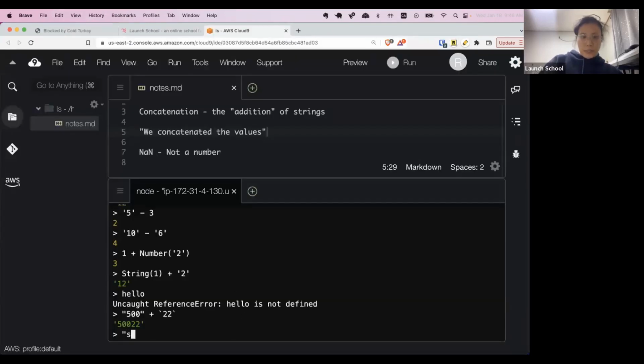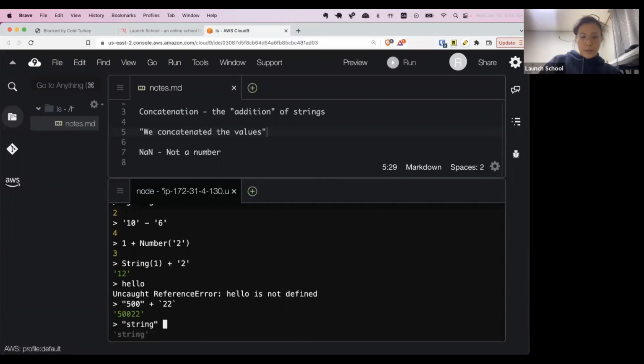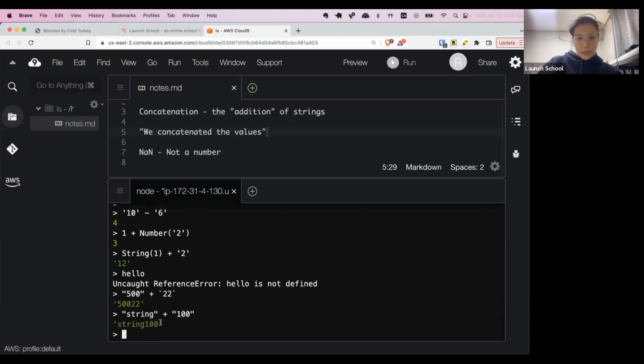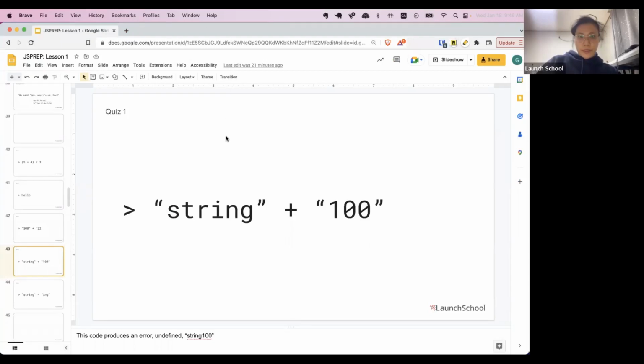Right, so this is an easy one. We're just doing the string plus the string 100. Even though there's numbers there and letters here, they're both strings, and that means concatenation. And that means we get the new string 100, right? Okay, last one for this quiz, and then we'll move on.